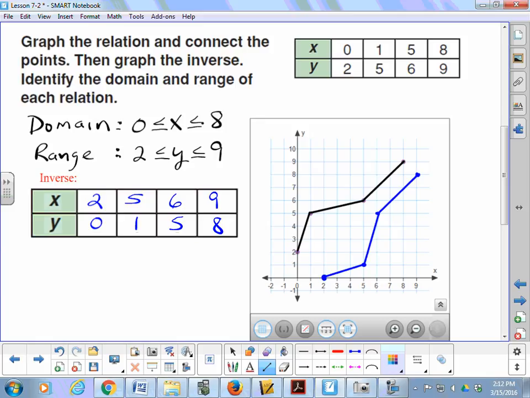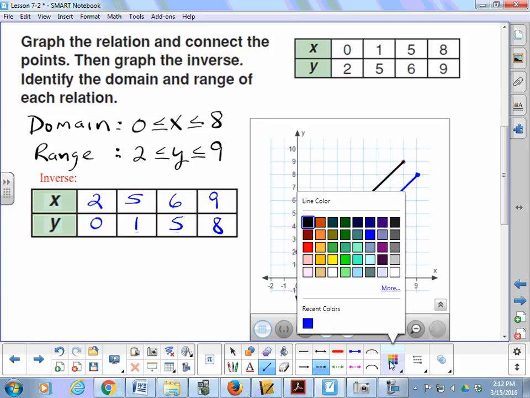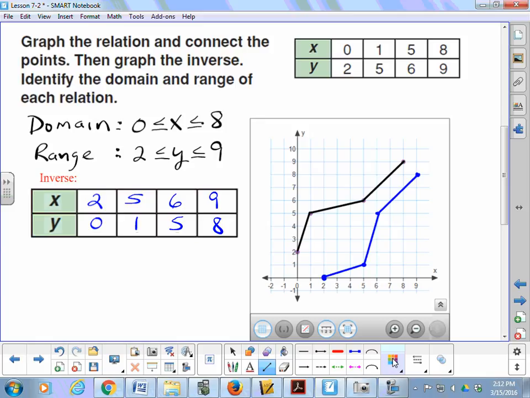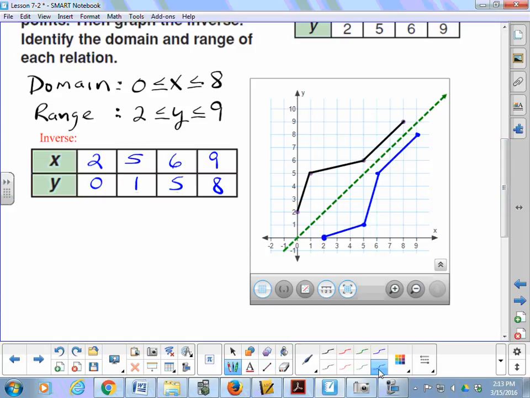Now the one thing to notice is that if they are inverses, then when I graph the line y equals x, all of those points that are inverses are actually perpendicular to the line y equals x. Okay. So if I connected, let's say, these two together, they are perpendicular to the line y equals x, and they're both the same distance from the line y equals x. Right? So if you've done it correctly, then they're going to be the same distance from this line, and they'll be perpendicular to the line. Right? So the domain and range then for the inverse.